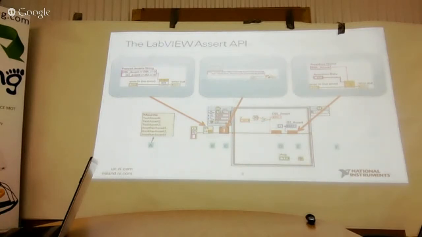This VI in the middle here is setting up the assertion tests with a string that's passed down. Within that string, you can say if this assertion is above this value and this assertion is above a different value, then fail the test or pass the test. So you can combine lots of different assertions to get quite complicated algorithms that pass or fail the assertions.